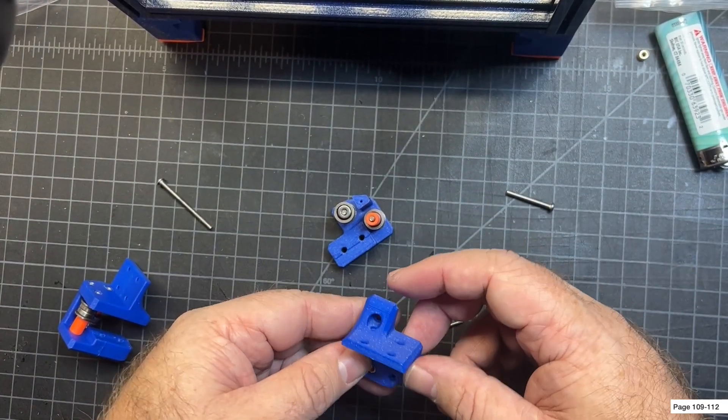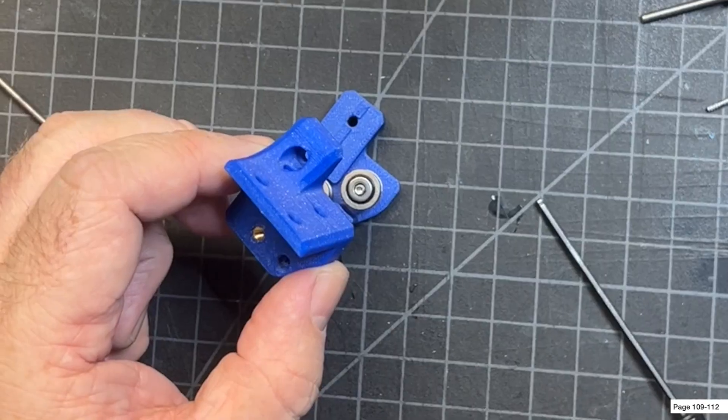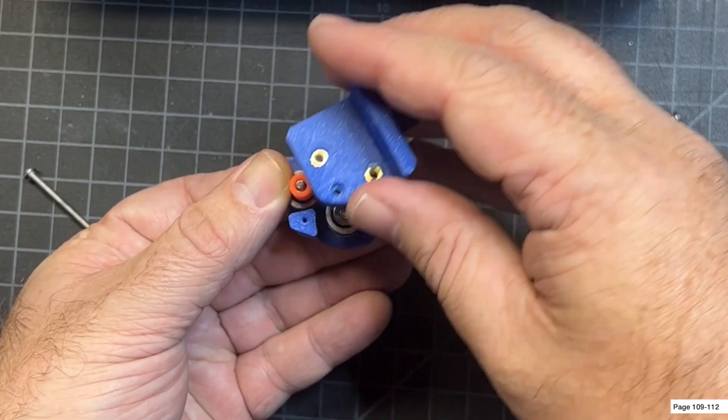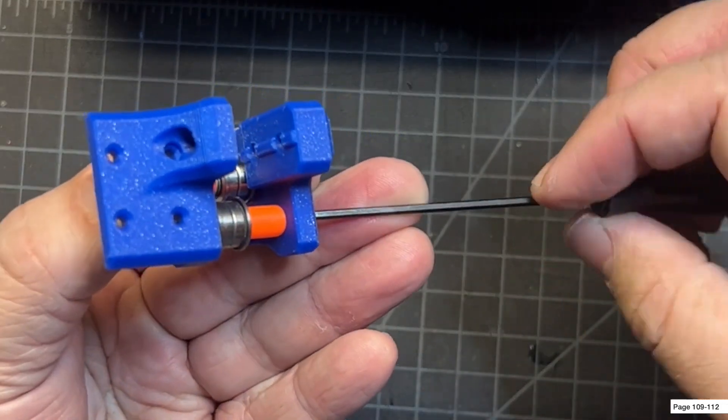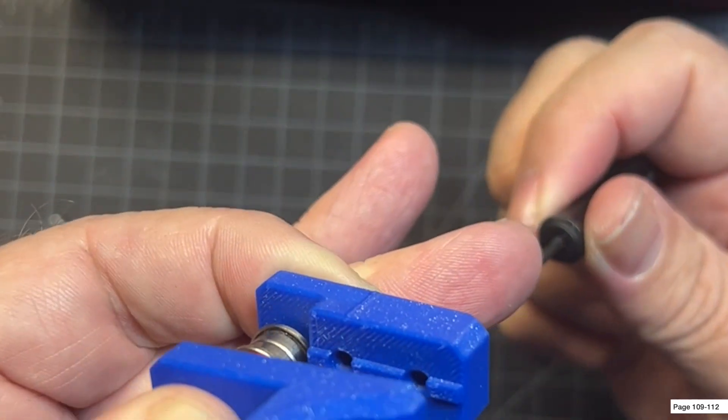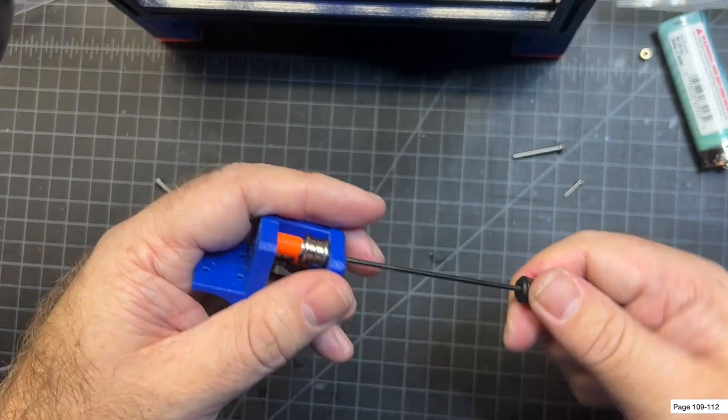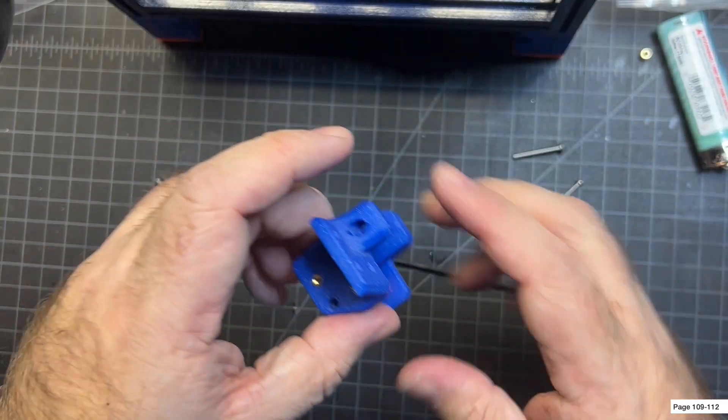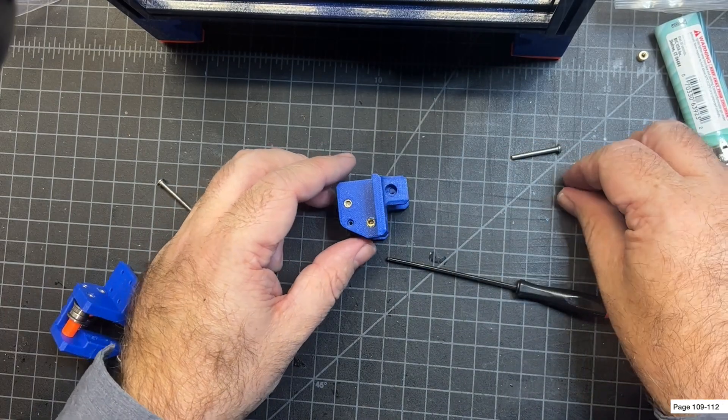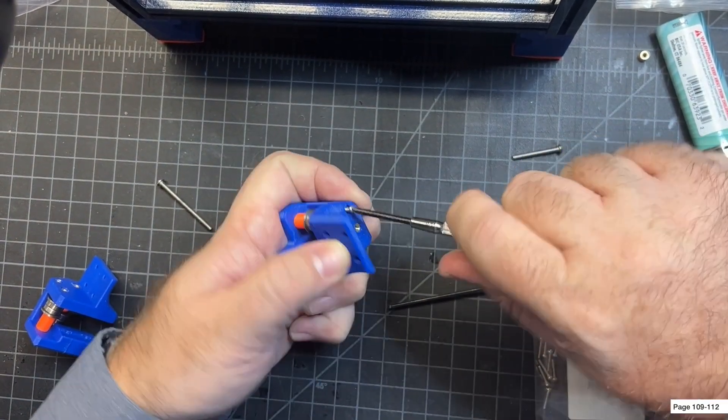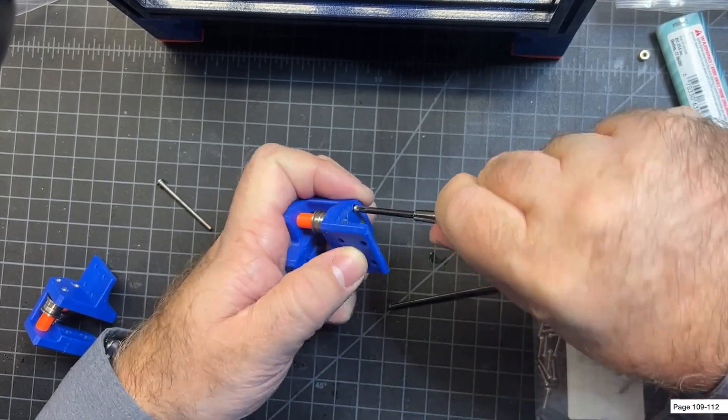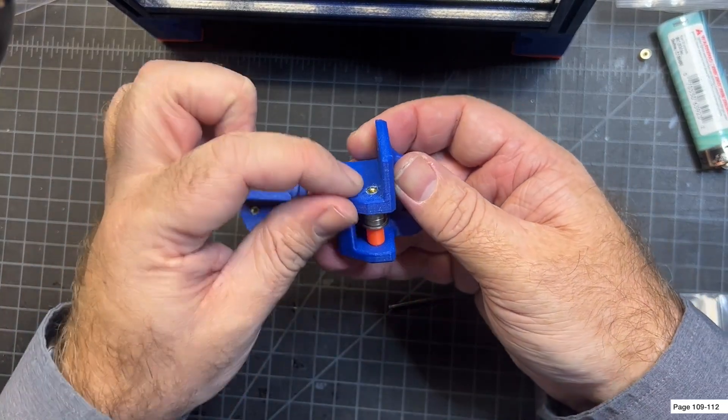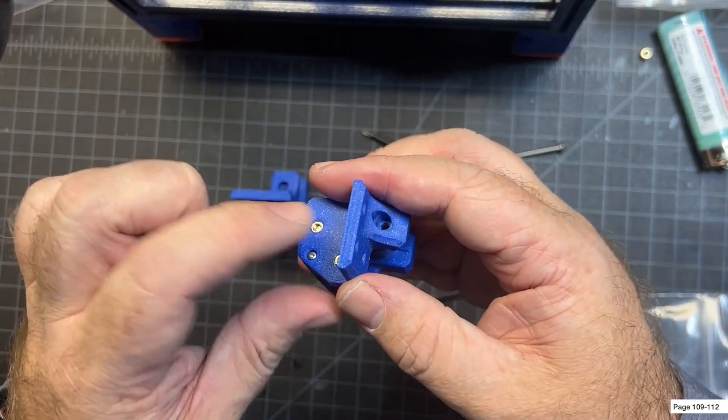Now we're just going to connect these to the heat inserts and get this positioned. I'll orient it like it's in the manual. Okay and here goes nothing. The goal is to do this without losing your stack. And I'm going to try to do this one first because it's closest to me. Okay so I've got a good grip on it. And now I'm going to go ahead and tighten. Okay I'm feeling it bite a little bit. Alright yep that one's in there. And just keep tightening it down. There. The bearing should still be able to move. Alright so that is done except for the final screw. Going to go ahead and finish this off here. Just be real careful not to strip these. Keep constant pressure on them. And now those are closed off. And then again make sure these are all recessed. If you have any excess plastic on this you might want to just file it off or get an X-Acto knife and trim it.